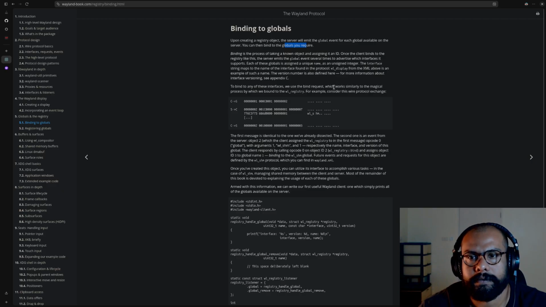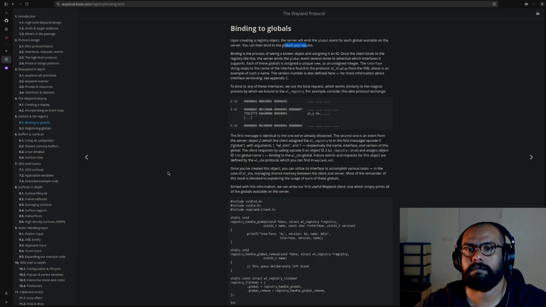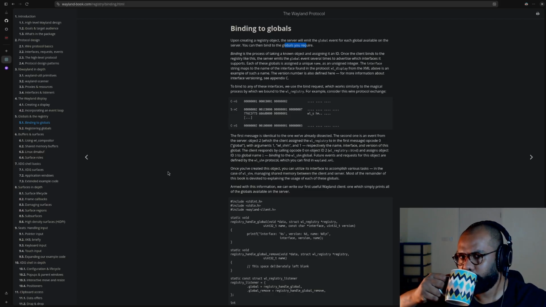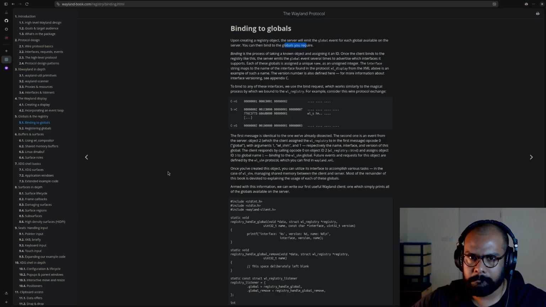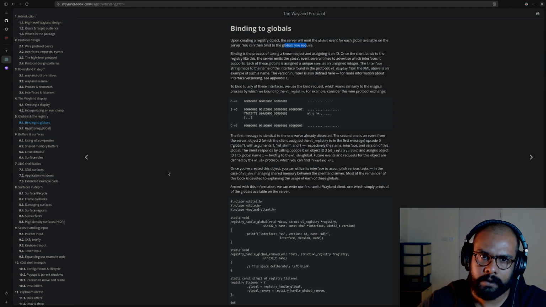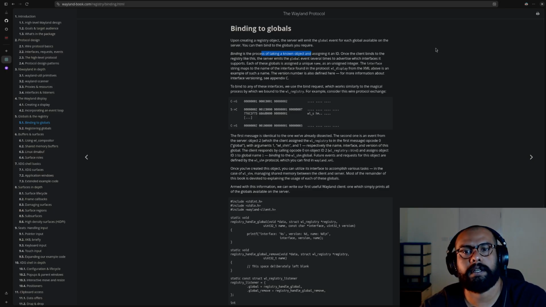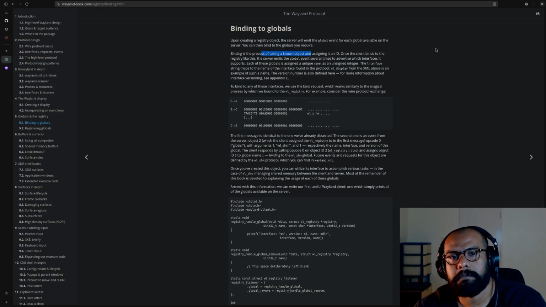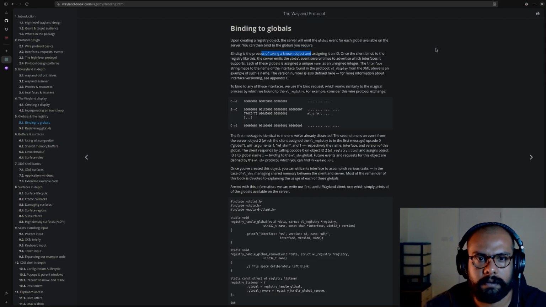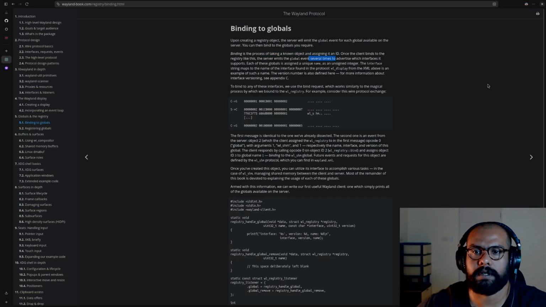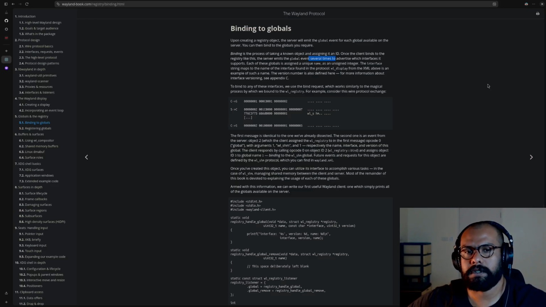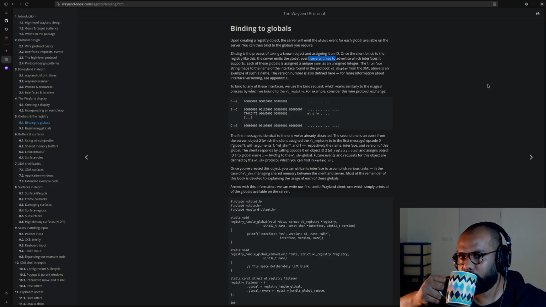Ah, right, okay. Binding is the process of taking a known object and assigning it an ID. Once the client binds to the registry, like this, the server emits the global event several times to advertise which interfaces it supports.